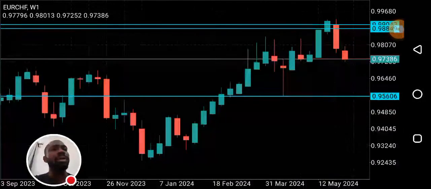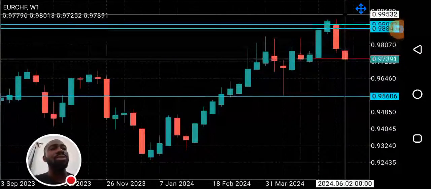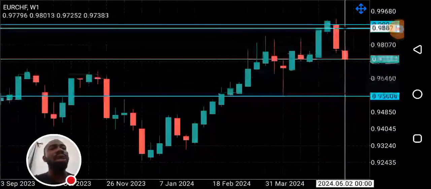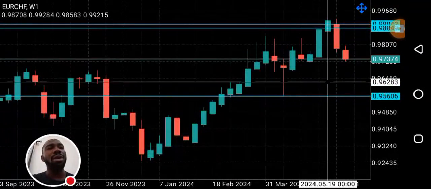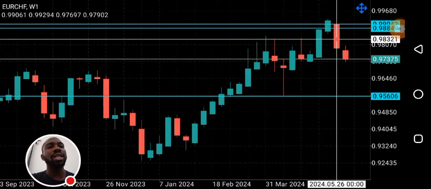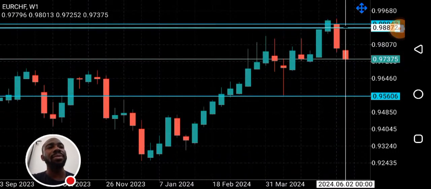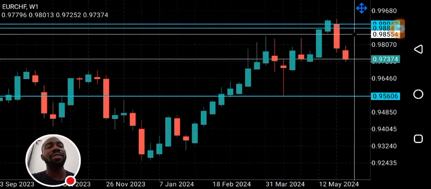If you decide to sell from this point and set your stop loss at this level, that's like 1-to-1 risk reward, which is very poor. I would advise you wait for price to pull back and fill this fair value gap that was created on the daily time frame before you go bearish. If you execute after price fills the fair value gap, your risk reward could be as high as 1 to 3.